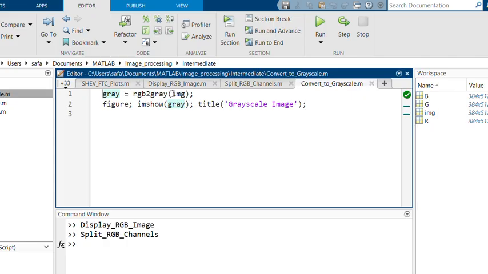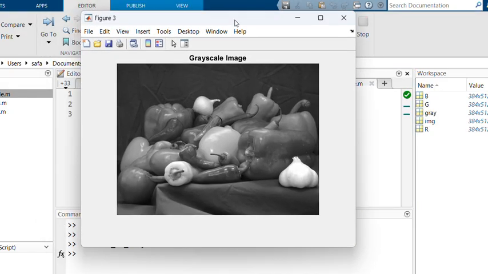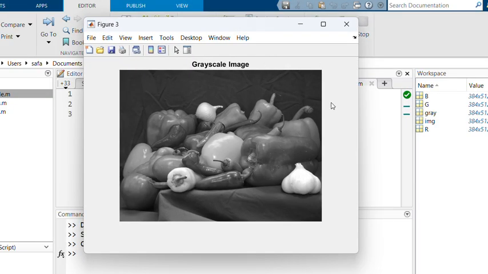RGB to gray and show gray. Run. Compare this to the RGB channels. All color information is combined into shades of gray.